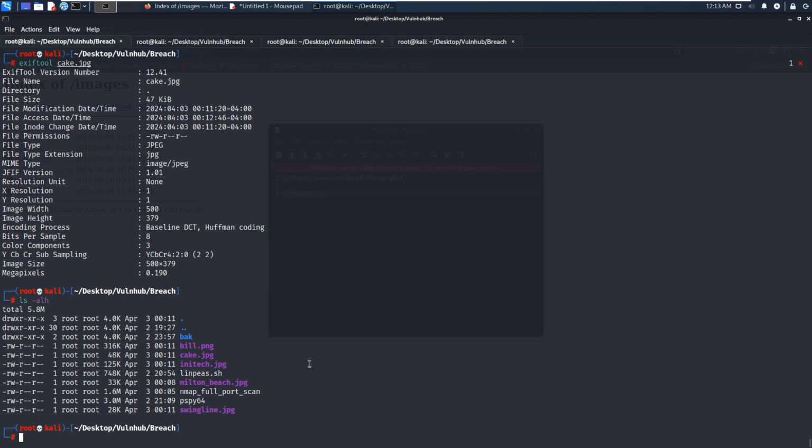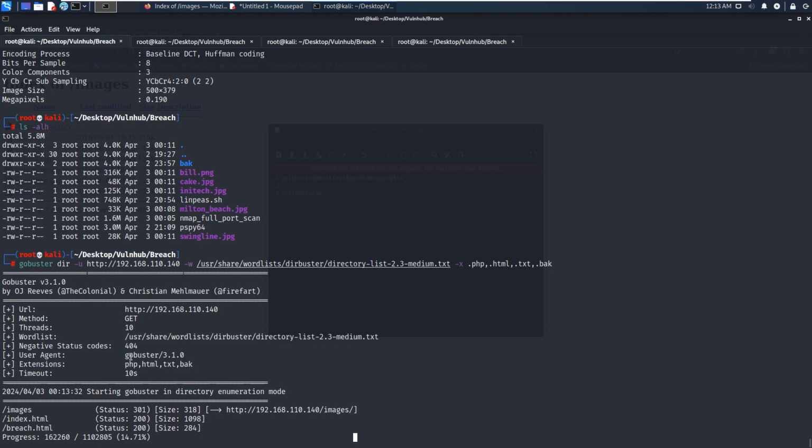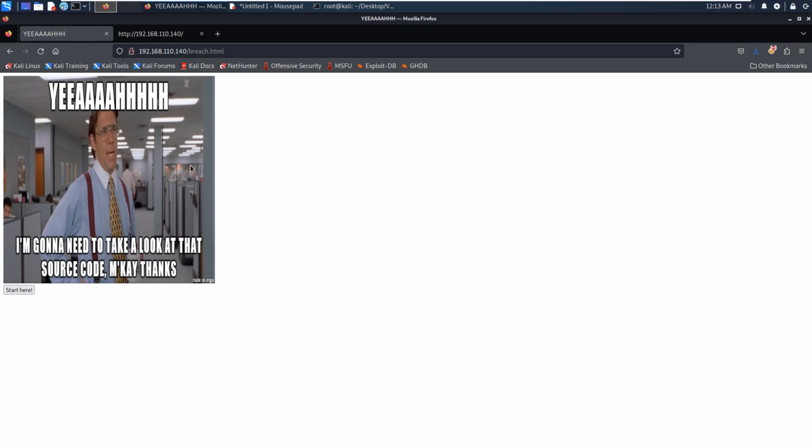Okay, so now maybe we need to use Gobuster to do the directory enumeration. When I'd like to do the directory enumeration, I like Gobuster the most. If you have already followed my channel, you know this point, right? The bridge. We got the file bridge. We got another picture. If you want, you can download the picture again to analyze.